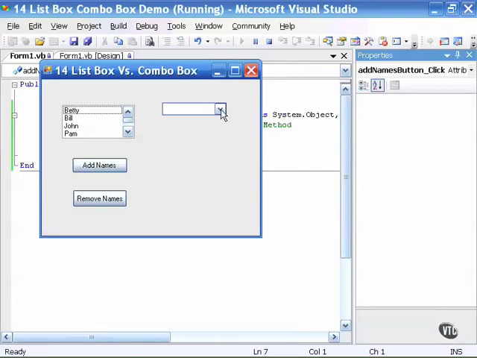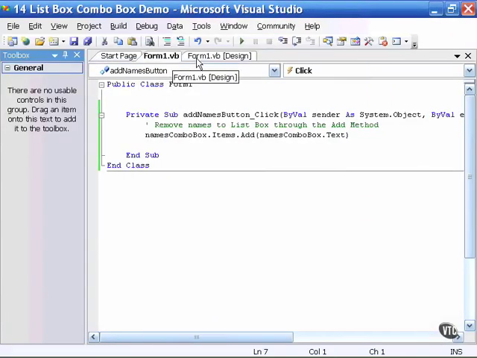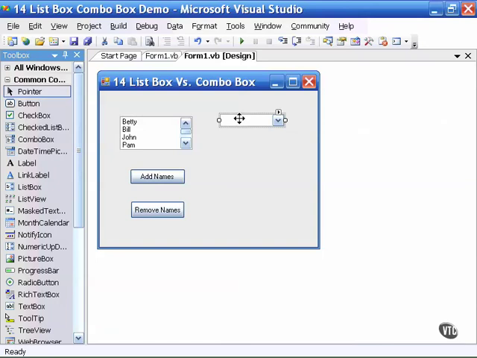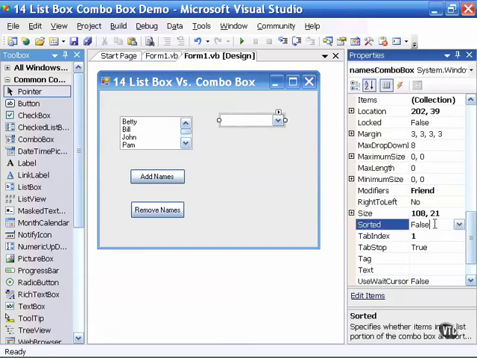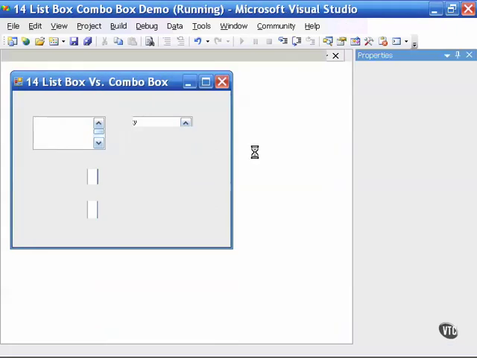So let's test our program. Focusing on the combo box now, I will type in Anne and click Add Names. And if I expose the list, you'll see that Anne has indeed been added at the end of the list. Anne is being added to the end of this list because I have not changed the sorted property for the combo box. I can do so very easily by returning to the form, clicking the combo box, going to the sorted property, changing it to true.